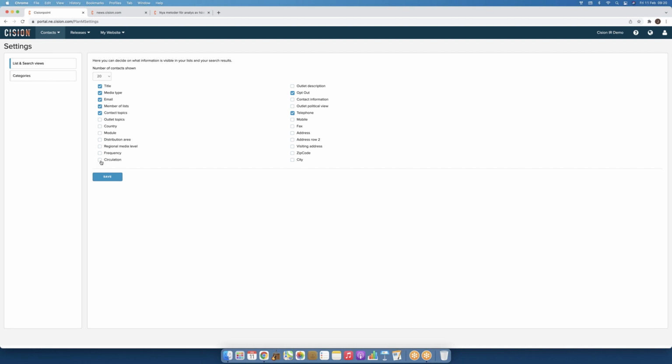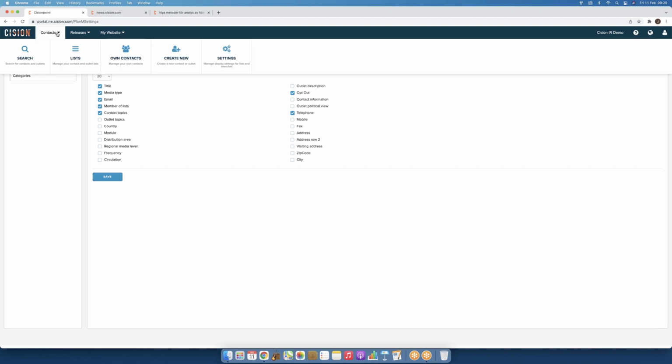If you do want things like circulation, for example, or frequency, you can include those in there too. So there we are. That is how the contacts area works, all the way through from searching, building up some lists, and then creating contacts of your own and managing them.